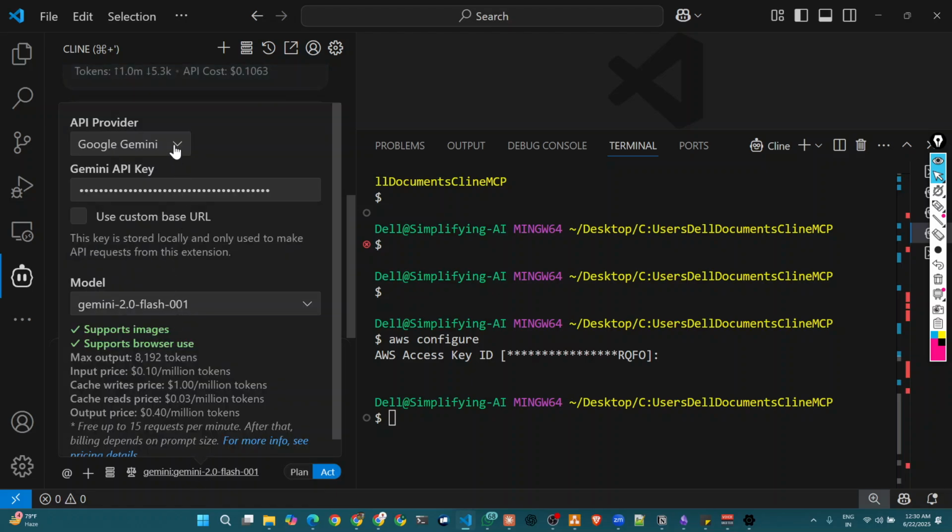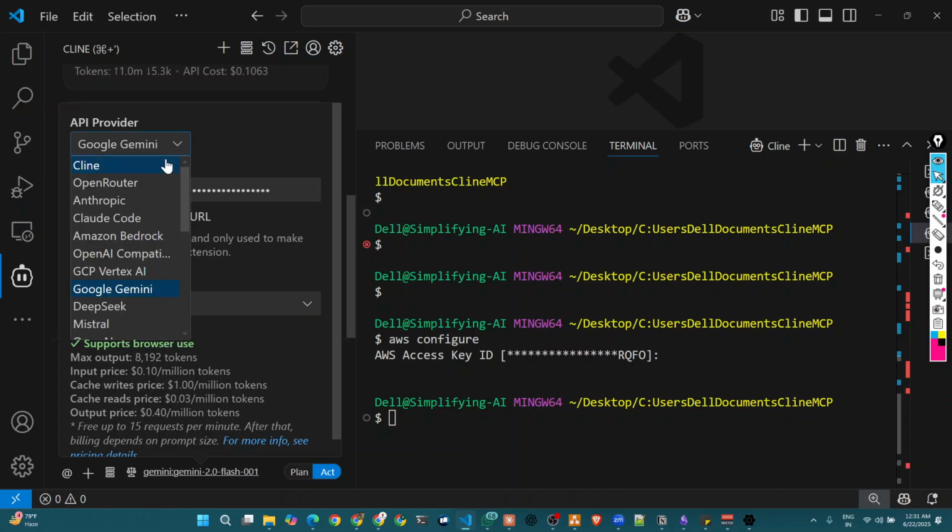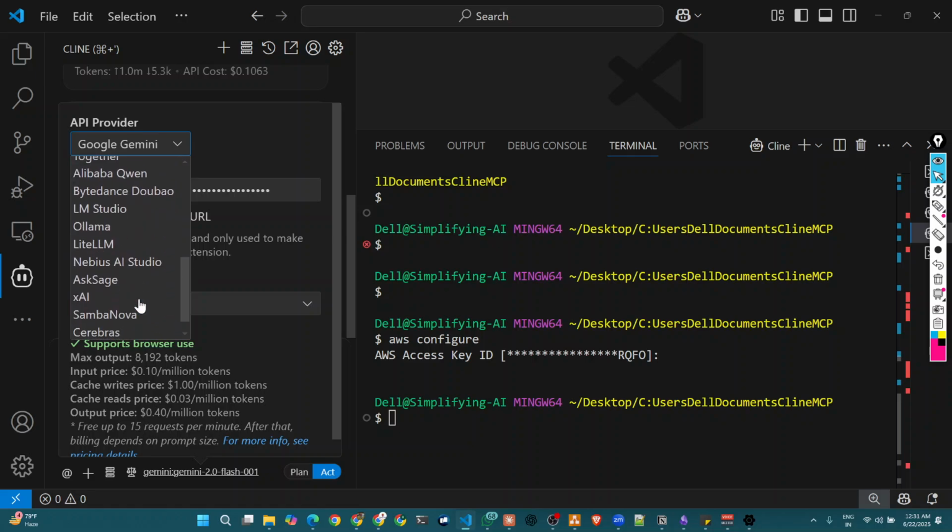Click on here and you should choose your provider. If you choose the provider Anthropic, you have to give an API, or Amazon Bedrock. In Amazon Bedrock, there are multiple models. Even we can install MCPs and then connect, and it can get the work done. We have many models, and AWS is providing MCP servers. The server has to be installed locally and then from there we have to do a client communication. There are also OpenAI, GCP Vertex AI, DeepSeek, Mistral. So there are many actually. Whatever is comfortable to you, you can do it.